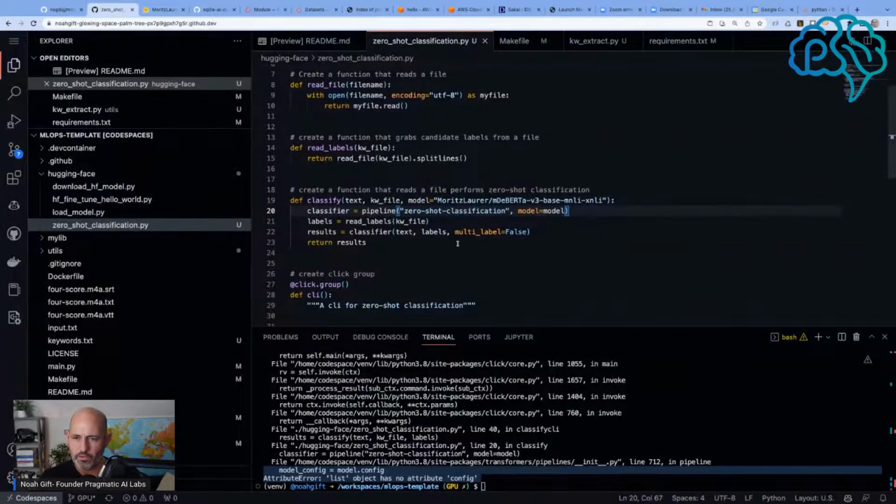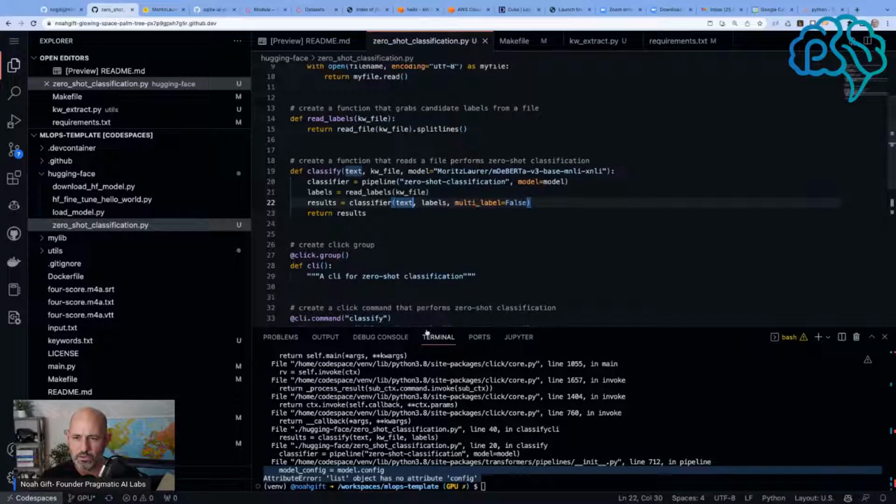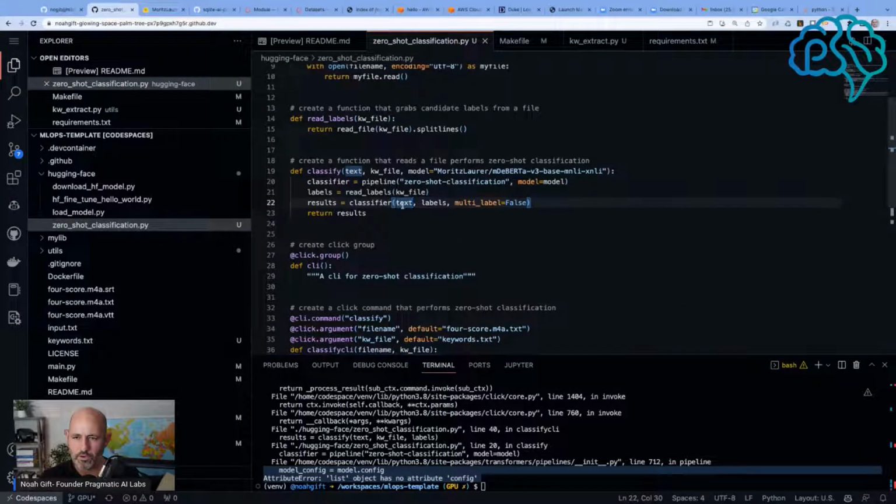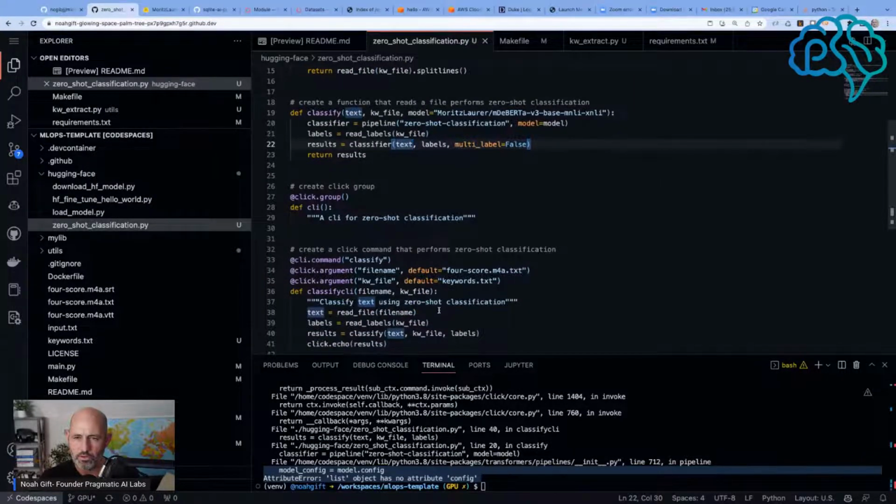So that's what we need to figure out is the text. Oh yeah, who's calling that? Classifier text. See, the text is not being read. Oh no, it is. So we read the file, but is it in the right format?